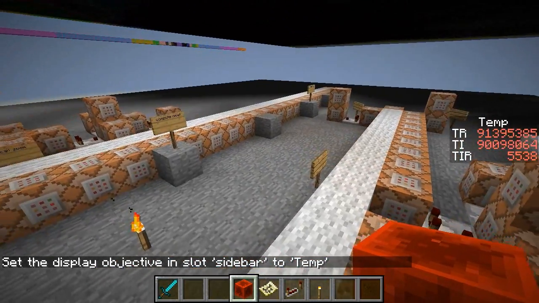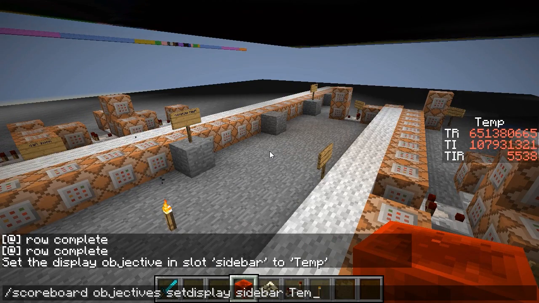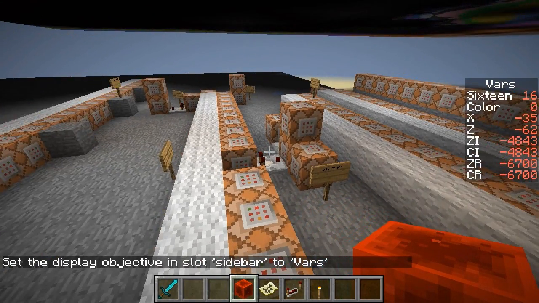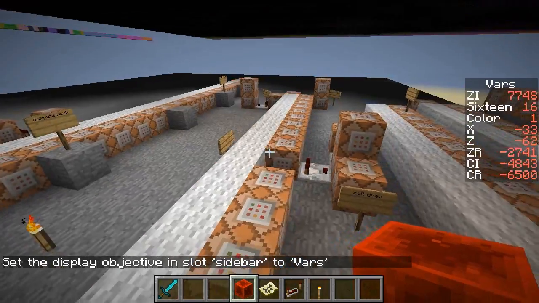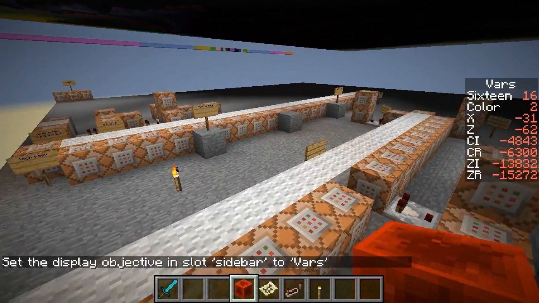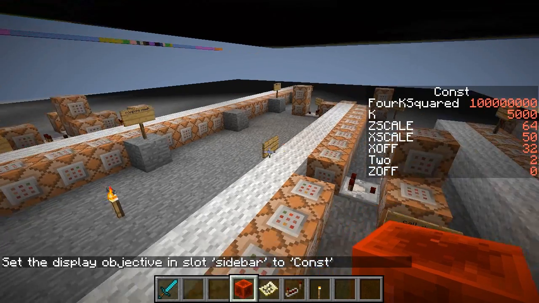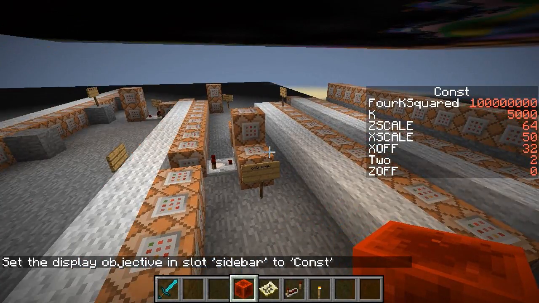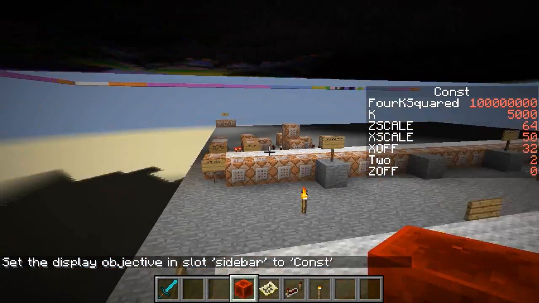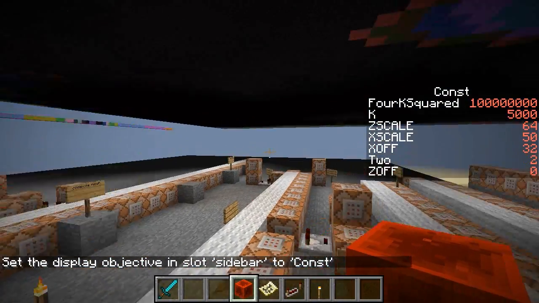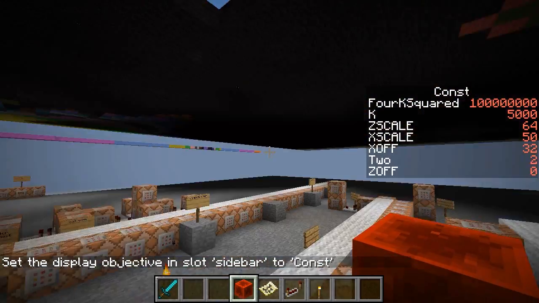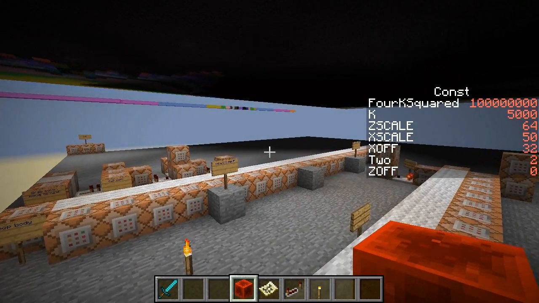of the loop. And in addition to temp, I also have vars, which were kind of like the main variables that I was using inside this thing. And so you can see them getting updated during the computations. And then I also have some constants that I needed to use. These are a bunch of integers in the scoreboard that I'm using as part of the computation. But I think next up it may make sense to talk about some of the code.